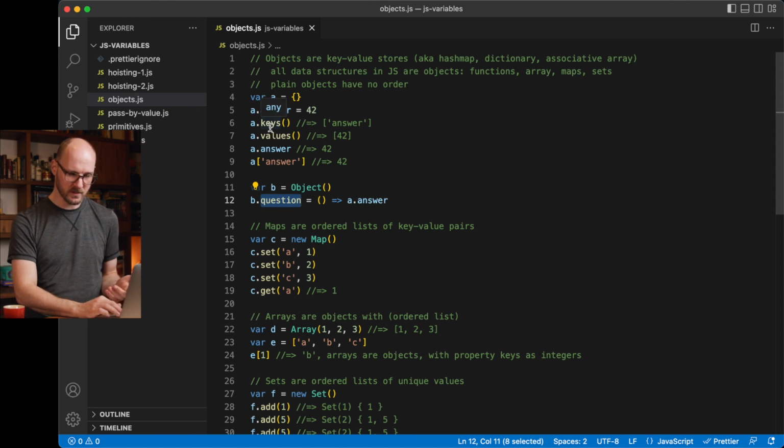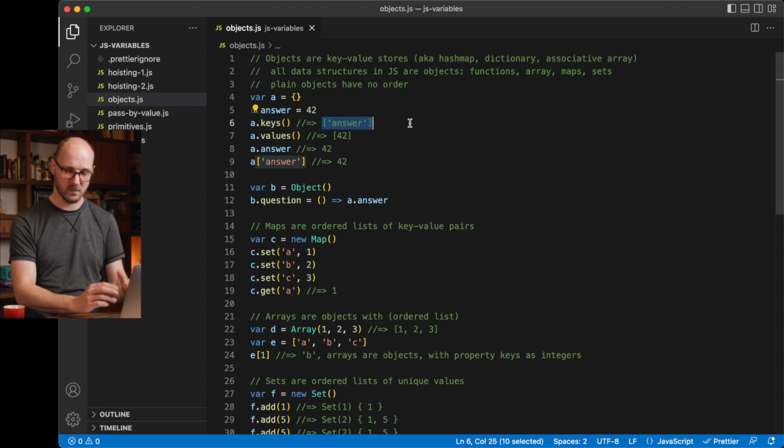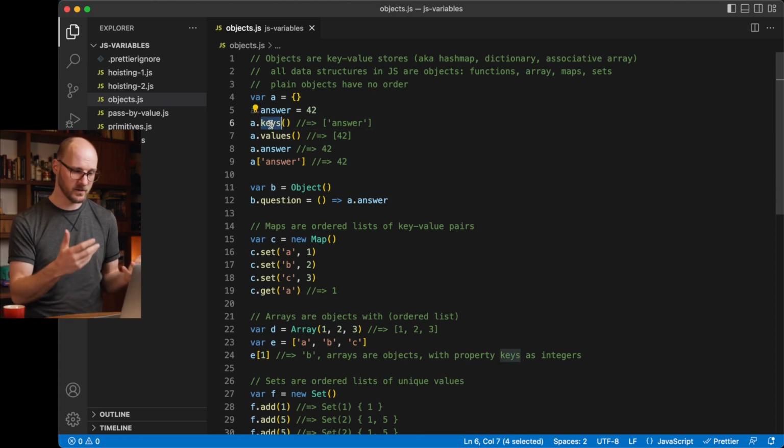So at some point in the source code of JavaScript, there is a keys property and its value is a function. That function iterates over its own values and then gives you their key names as an array back. This would be something that you could implement yourself. Keys is only a property, its value happens to be a function, and thus it is callable.